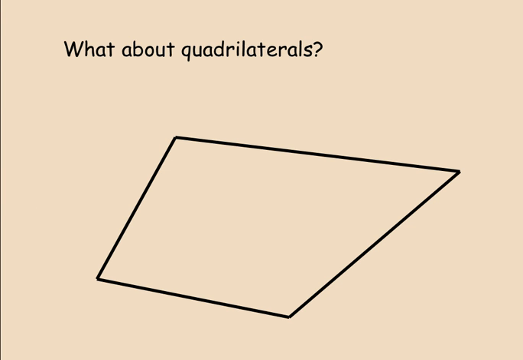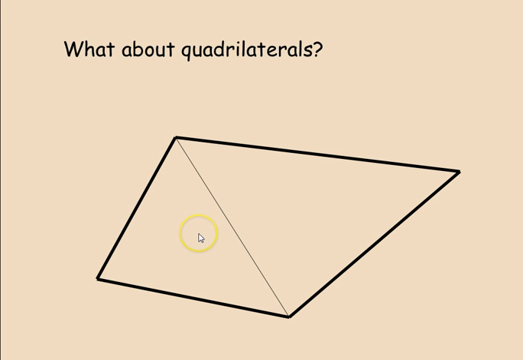So if we have quadrilaterals, notice we have 4 angles in a quadrilateral, and we don't know exactly how big these angles are, and it really doesn't matter. This one looks like it might be 100 some odd degrees, but it doesn't matter because, for 2 reasons: 1, it doesn't say how big it is, and 2, you don't say that because it looks like it. So what I'm going to do with this quadrilateral is separate it into 2 triangles. Notice this quadrilateral now is made up of 2 triangles.